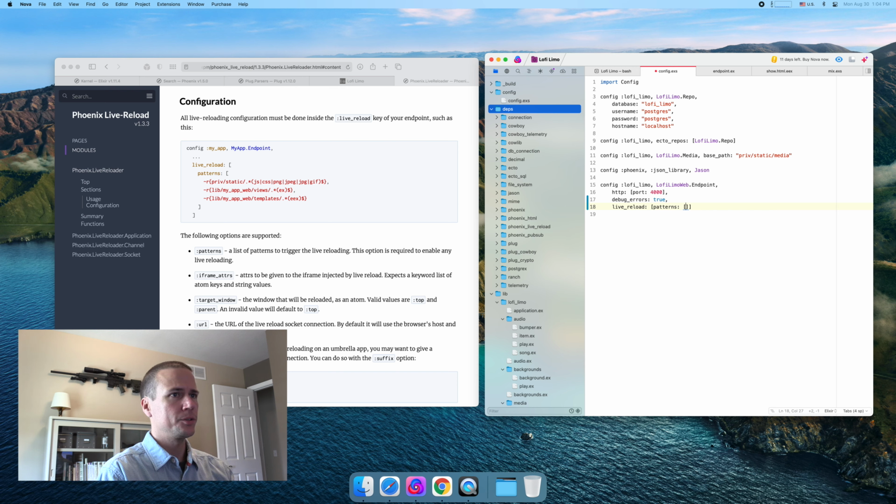So yeah, what do we want to... I want to format this. I guess like they did is pretty good. So what do they give as examples here? Priv static, JavaScript, CSS, PNG, JPEG images. Yeah, I like the sounds of that.